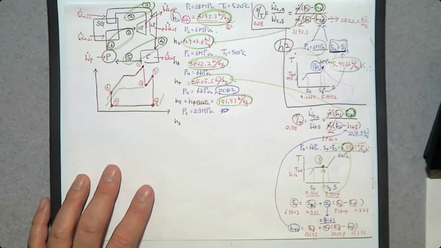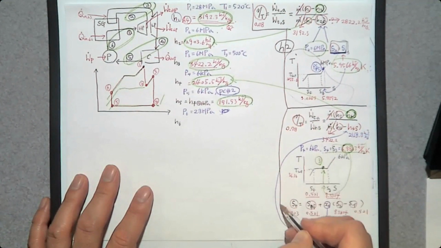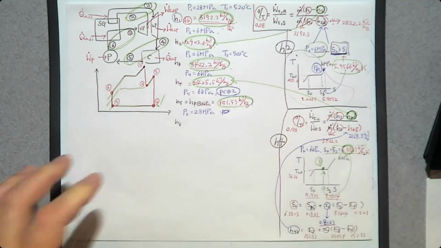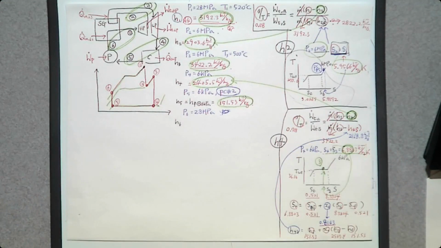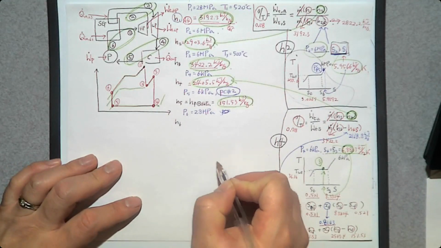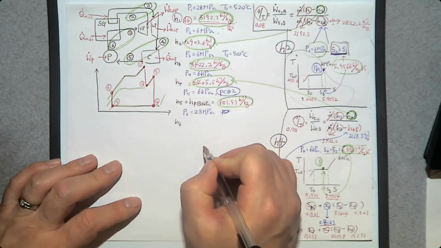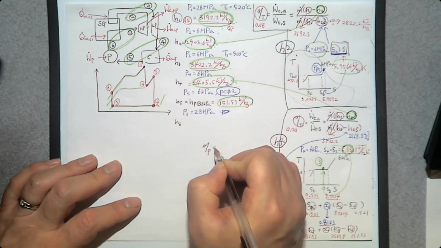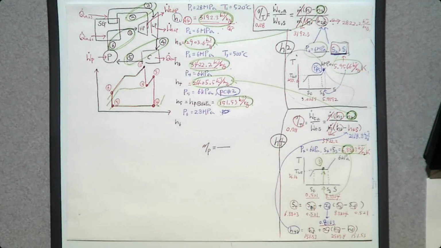Now we have isentropic turbine efficiency. So this one is for H4, now H6. Now we have an isentropic pump efficiency, not the turbine efficiency. The pump efficiency is here. Where should I write? Let's do it here. Isentropic pump efficiency can be determined by what? The same rule. We compared isentropic turbine and actual turbine. For this isentropic pump efficiency, we are going to compare isentropic pump and actual pump.